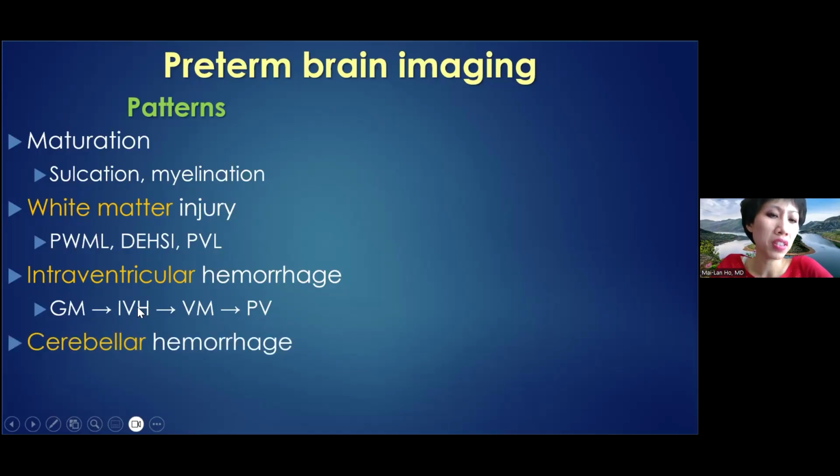And then cerebellar hemorrhage, often under-recognized, but really important because preterm birth has a lot of long-term cognitive effects. We've come to understand in the last decade or so that the cerebellum is not just responsible for balance, right? There's a lot of higher level cognitive executive function. And so that relates again to the long-term neurocognitive effects of preterm birth. And so there are external granule cells, which are kind of the analogs of the germinal matrix, that are migrating out, and those are also susceptible to injury.